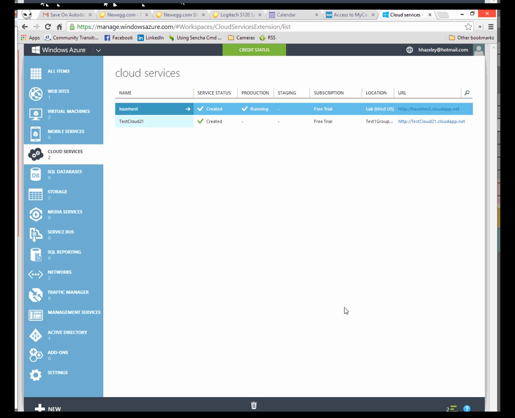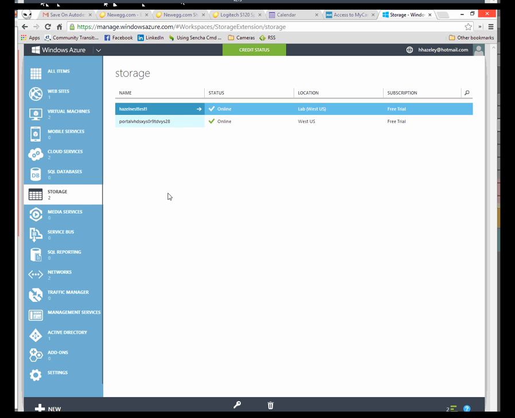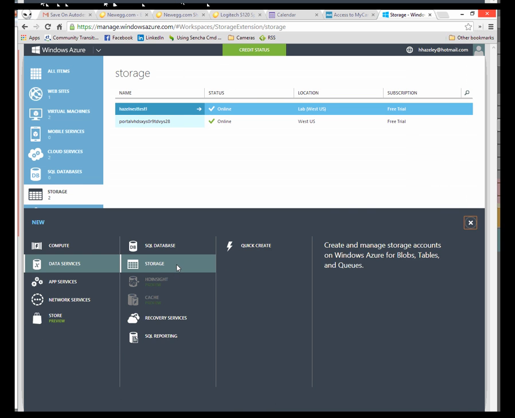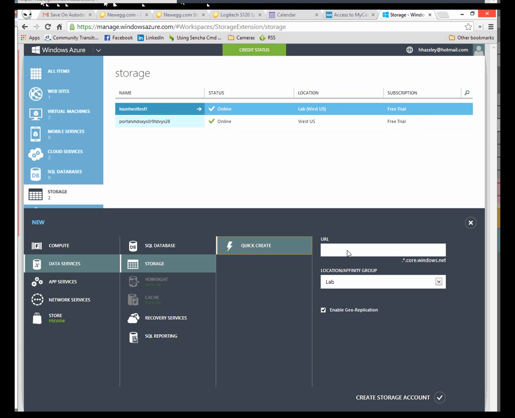The next thing I normally do, before actually creating my VMs, is create a storage account. So I'll go to new storage. The only option you have is a quick create for storage, and I normally like to give it the same name, so I'll call it test cloud 2.1.